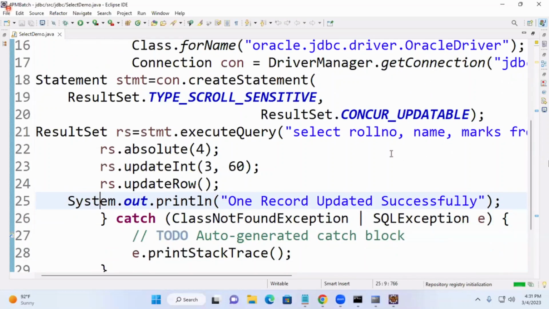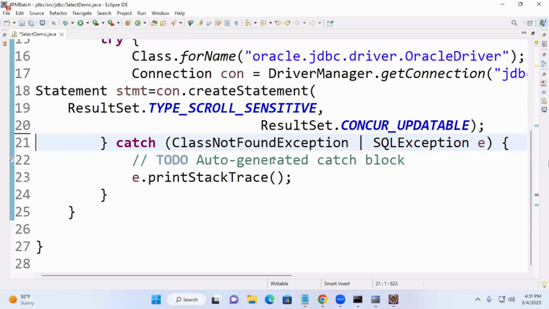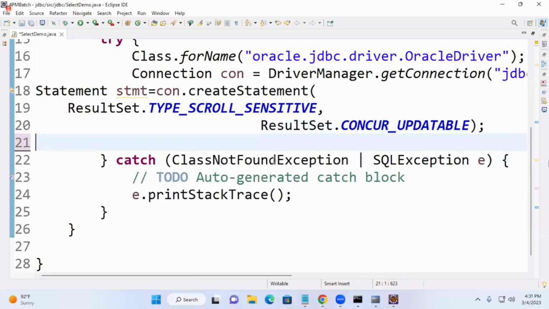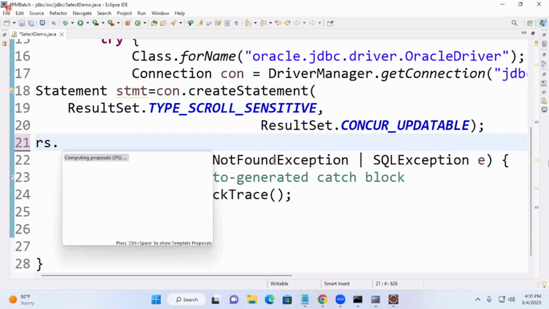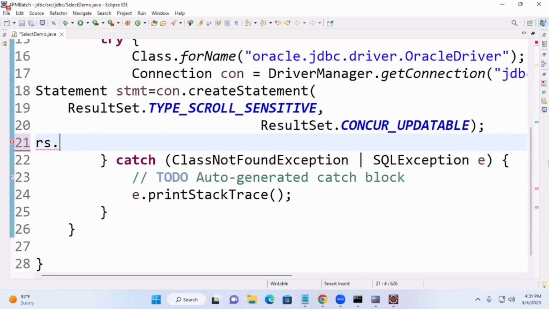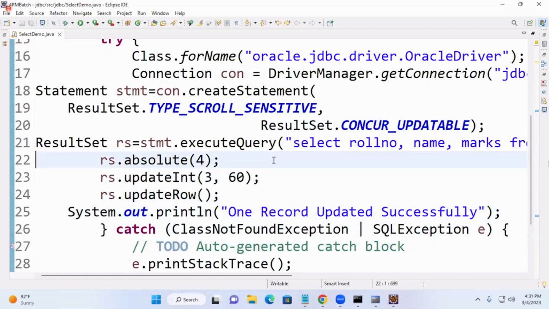Suppose you observe the first statements, ResultSet: these are all the same. Here I'll remove this part. Up to here it is the same. Sorry, first is ResultSet rs equal to the previous line, up to ResultSet is the same.